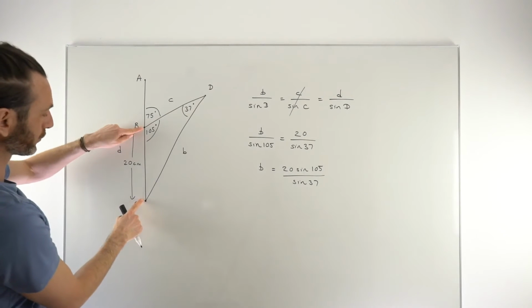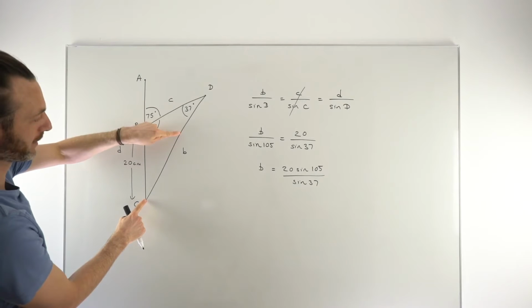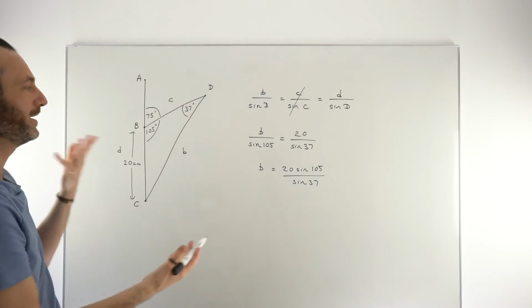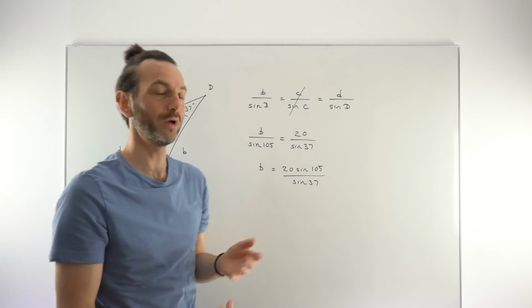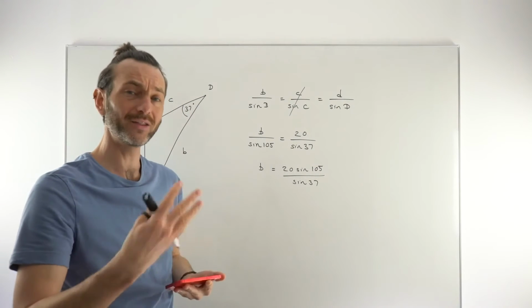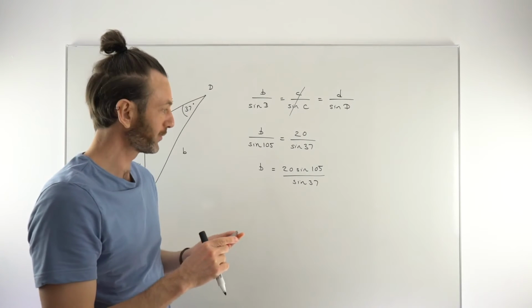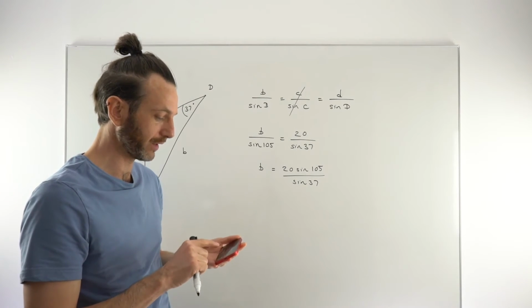So this side here is 20. If you imagine spinning that around to there, 20 would be to there. So it's clearly longer than 20, maybe not quite double 20, but somewhere in that ballpark. So we should be expecting an answer in that ballpark when we come to calculate it. So just putting these carefully into your calculator.